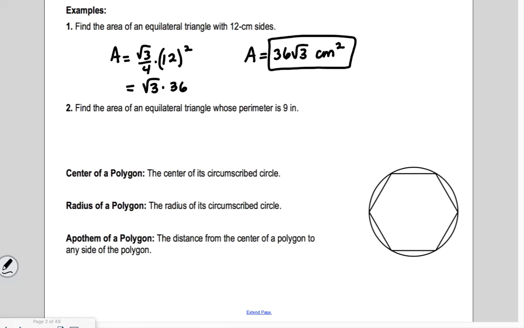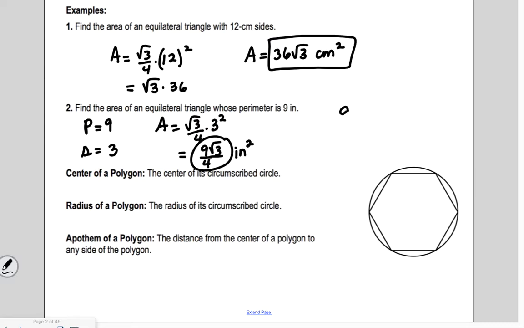All right, easy enough? So what if it says something like, find the area of an equilateral triangle whose perimeter is 9 inches? Well, if the perimeter is 9 inches, what's the side length? 3, totally. So then you plug it in, so you get root 3 over 4 times 3 squared. So I get 9 over 4 times root 3. Lovely, huh? So you could find a decimal approximation if you wanted to, but usually I leave it as this exact answer, like with square roots, with fractions, and so on. Did I do that too speedily? Did you not like that? Do you see how it's 9 over 4? Because the 3 squared is 9, right? Then we had root 3 over 4.